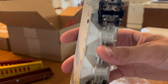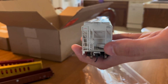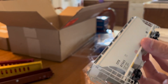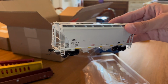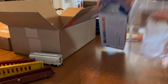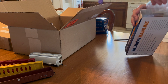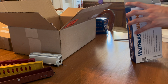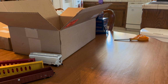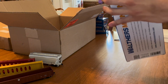Let's take a look at the underside here. Actually, let's look at the other side here. Let's see, you got the 90-pound air cylinder in there. You got all the brake rigging in the side of this car. Oh, this is beautiful. This is a really nicely done car. I think this one's newly tooled. All right, let's get the last car. And this is gonna be a good one. Oh, yes. Oh yeah, this is gonna be perfect.